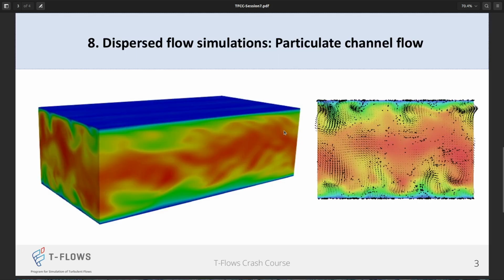So as you can see here, our problem is very straightforward, and I chose this simple geometry problem, but very complex flow dynamics actually. It's a channel flow simulation, or as we call it, a periodic channel flow.